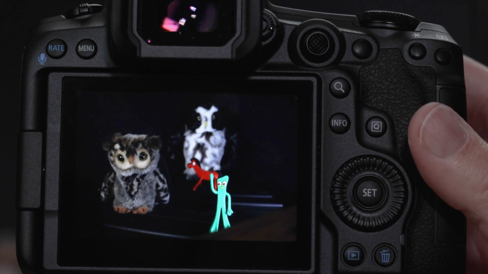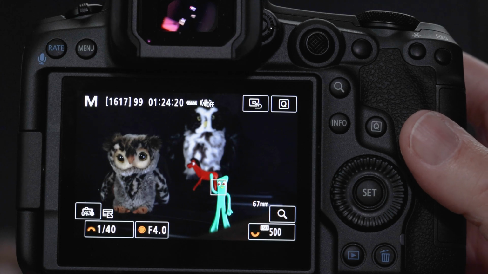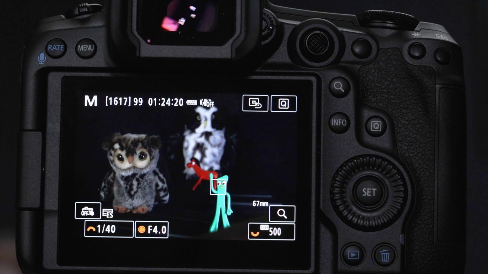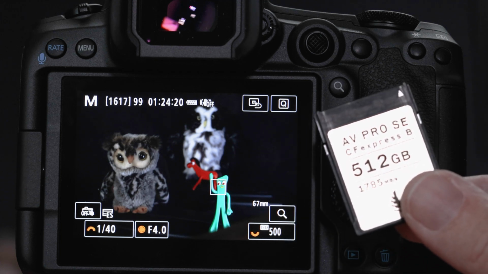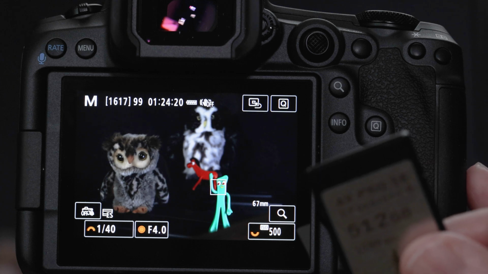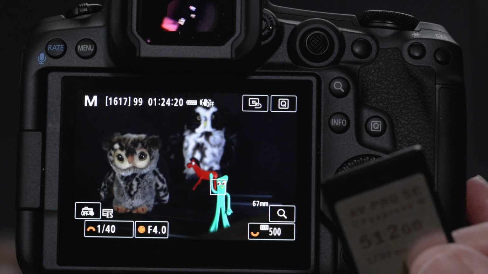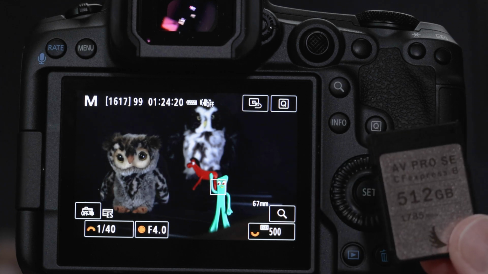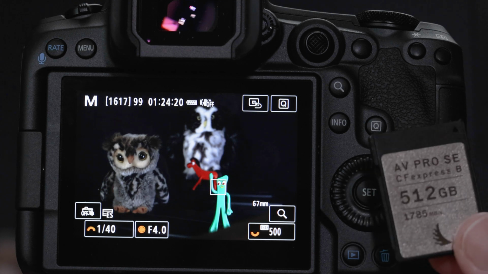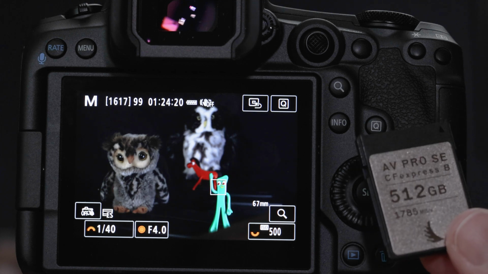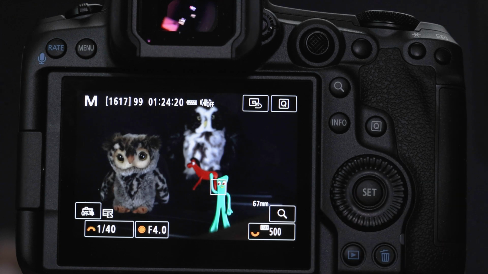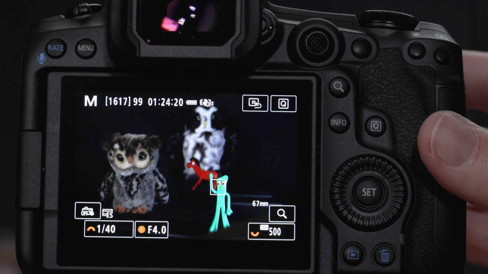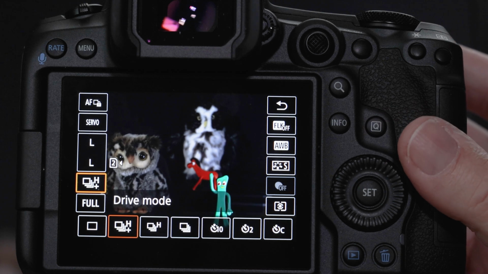Pretty darn cool. I absolutely love that mode. Your card's going to fill up faster, so you might need bigger SD cards, or of course, you always want to use one of these. So this is a CF Express card type B. There's a single slot for these. I'm disappointed it didn't have 2 slots, so we could get rid of SD cards altogether. But slot 1 is a CF Express card type B. These are Angelbird. They work great. I have a whole bunch of these things. So anyway, that's the story with high-speed continuous plus.